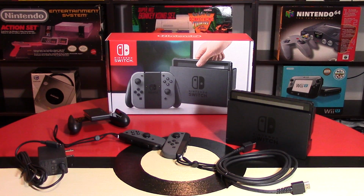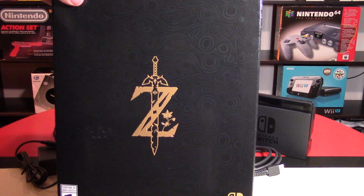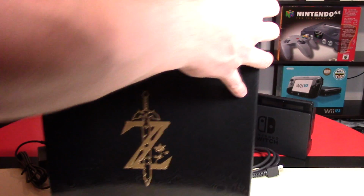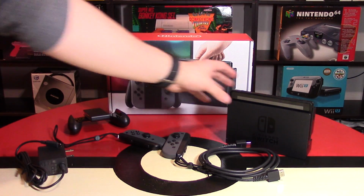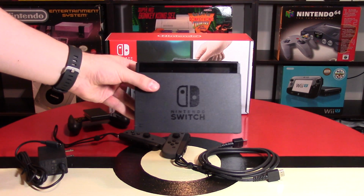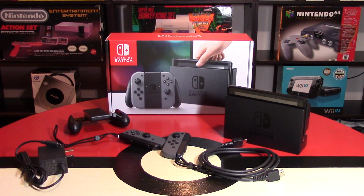I'm also going to be unboxing the Master Edition of Zelda Breath of the Wild. This thing is monstrous. It's 3 times the size of the Nintendo Switch, so make sure you pay attention to that in the future. Nintendo Switch, beautiful system it looks like. My first impression of just holding it is I think this thing's going to be a lot of fun for years to come. I hope this rebounds and blows the Wii U out of the water. Hopefully Nintendo sells like 7 to 10 million units of these things this year.